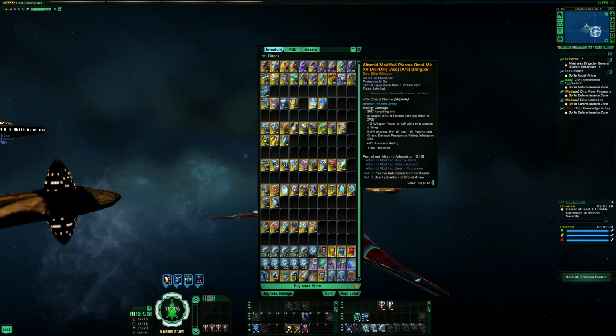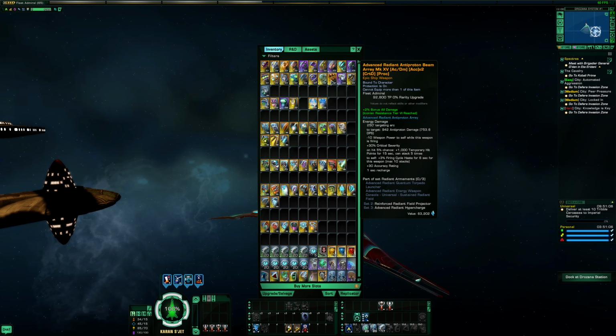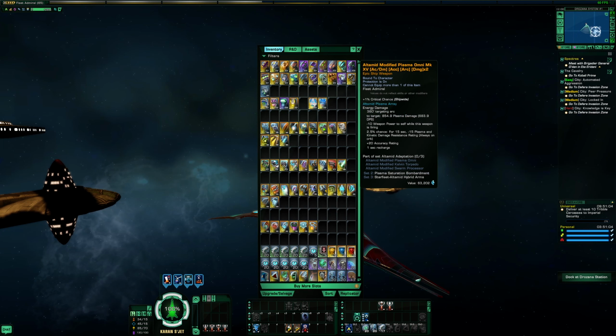So that's one. The Ultimate Omni, this is a personal favorite of mine for my personal build. The chance to reduce the target's plasma and kinetic damage resistance rating. It's not a chance if this weapon crits, so it's a guaranteed -15 plasma and kinetic debuff as long as you crit. And because I use Plasma Storm, and both Tychons and Gravity Well are kinetic damage, that just seems to fit well with this kind of build.